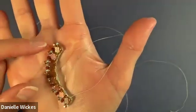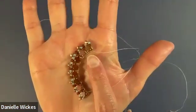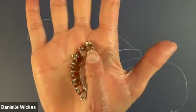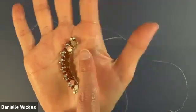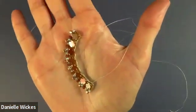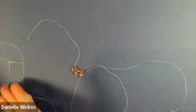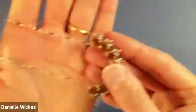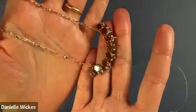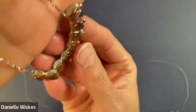But if you were to go up a size and maybe that is a 6/0, and then you could add an 11/0 here. So maybe do a 6/0 on the bottom and 11/0 on the top, then you would still get a curve, but you would have a little bead poking out up here. You wouldn't have a smooth surface. When you're wearing this necklace, it's not super dramatic. All people are going to see is this front part. Maybe when you're looking down, you'll see thread a little bit.